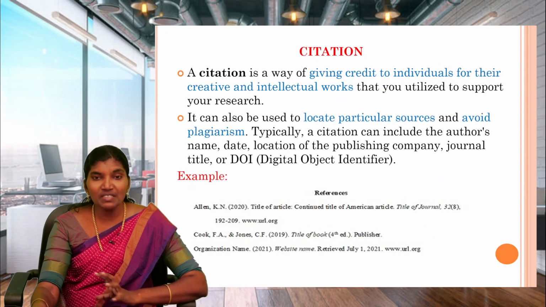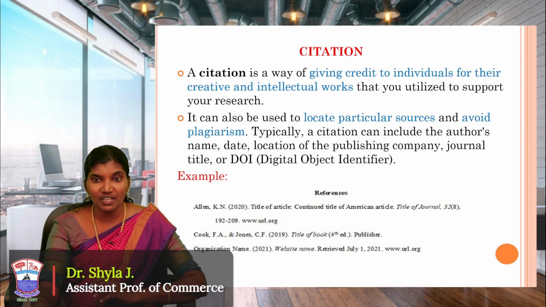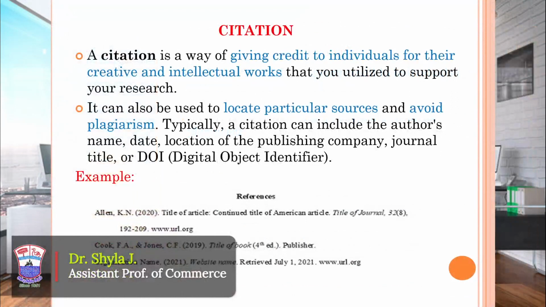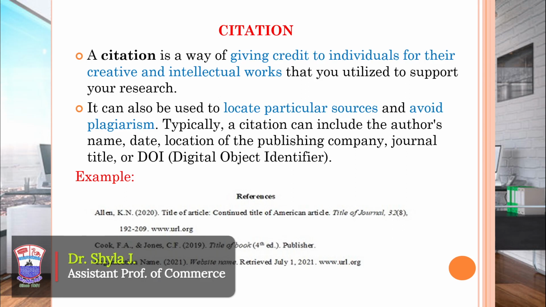We know what a citation is. Citation is a way of giving credit to individuals for their creative and intellectual works that you utilize to support your research work. It is used to locate particular sources and avoid plagiarism. Typically, a citation can include the author's name, date, location of the publishing company, journal title, or DOI, that is Digital Object Identifier.